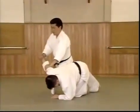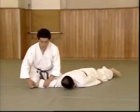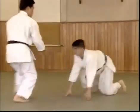Cross step in with the left foot towards Uke's armpit. One step more, taking Uke to the mat, put the arm on the tatami and apply the Ikajo pin.